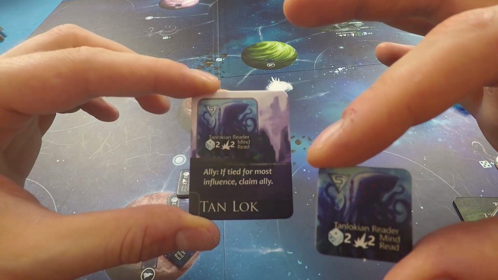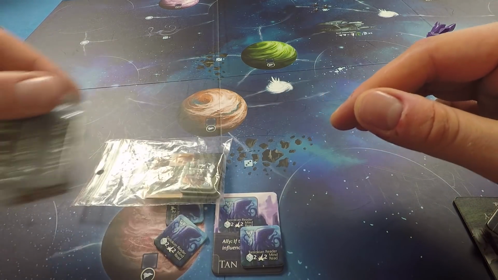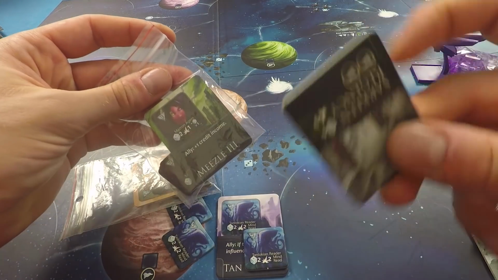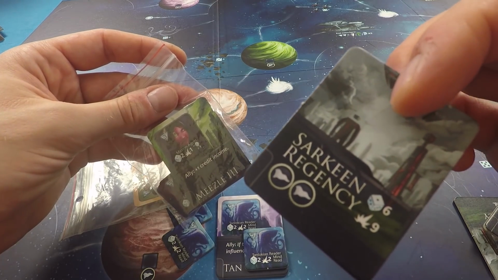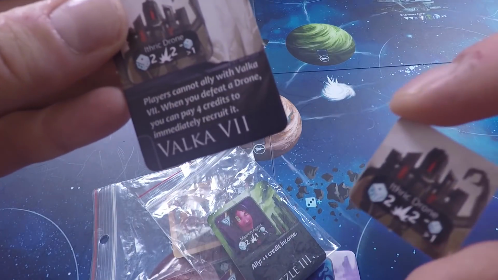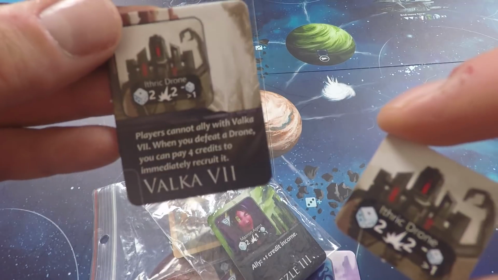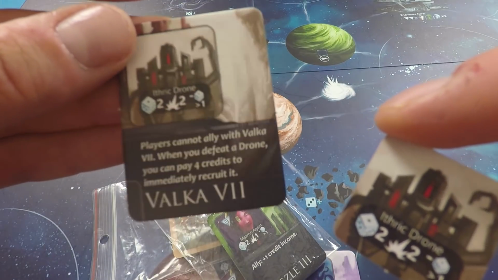So I've bagged up all the different alien races, and I will take them as the planets come out. Some planets will have been conquered by the Sarkeen Regency, which means that they won't have any native aliens on them anymore because they've all been wiped out by evil robots. You might also find these guys as you're going through your stuff, the Ithric drones from Valka 7. This relates to that scenario mission I was talking about earlier, and you won't need them in the standard version of the game.